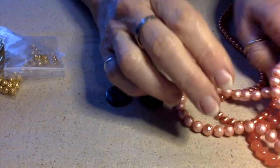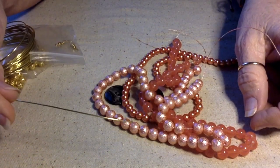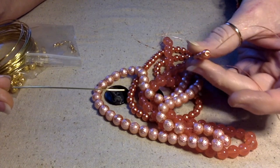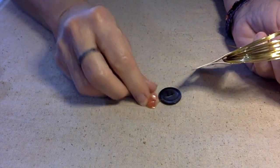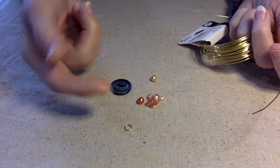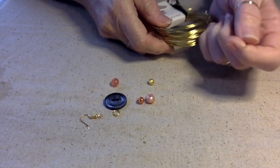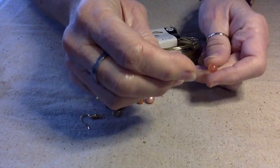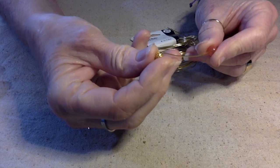So the first thing I want to do is take these beads apart, and then I'm going to make sure they fit on my wire. And then after that, I'm going to try to create my design. So I've got my design all figured out, and I'm adding a jump ring to this design. All right, so I'm going to take my beads in the order that I want them and put them onto my wire.